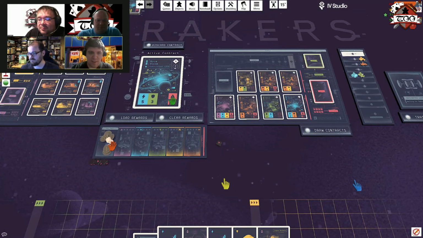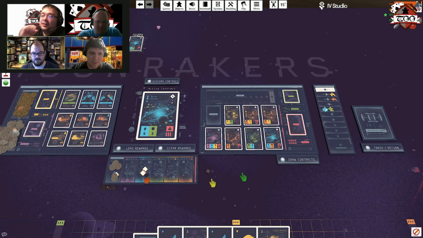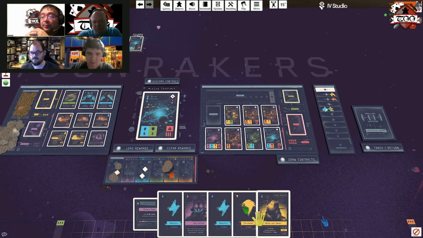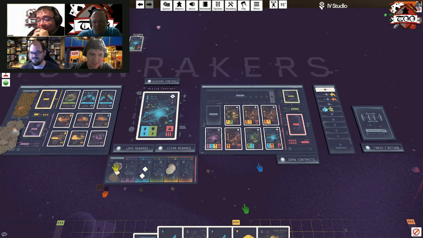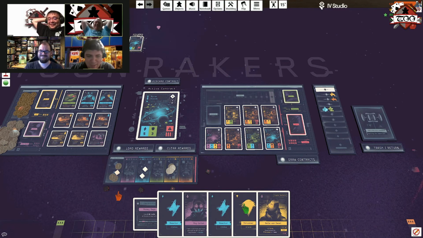I'll help you for 2 prestige, and I'll take a hazard. I'd help you for money, and I'll take a hazard. That sounds good. I'll help you for a prestige, 3 money, and I'll take a hazard. Wait, that effectively, you'd complete a contract and get no prestige.